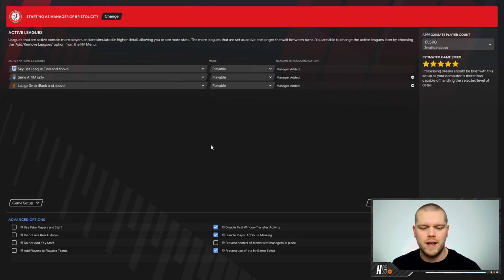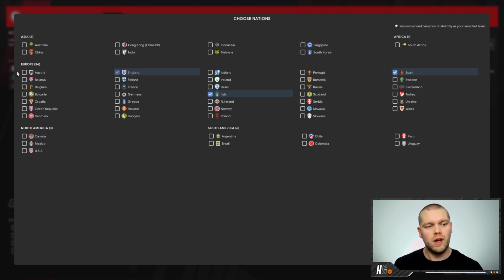We are currently in the full version of Football Manager, and as you can see, if we go on the add or remove leagues, there is a plethora of nations and leagues that you can select. I could select all of these leagues. Let's hypothetically put some in so you can see the differences. We'll have Belgium, we'll have Holland. Where else would we like to manage? Germany, France, yes. We've already got Spain. Let's add in Scotland and Portugal.